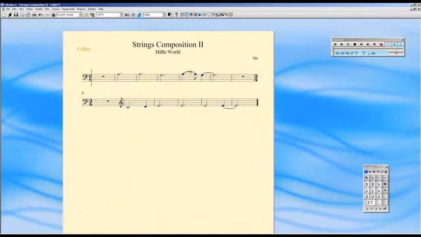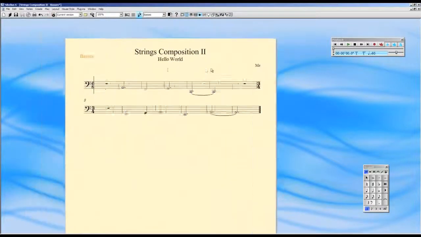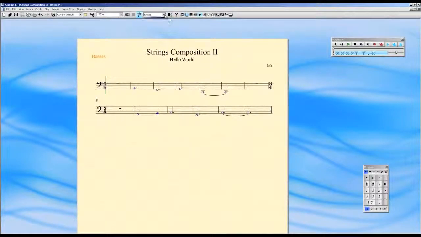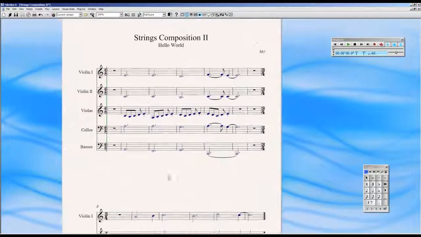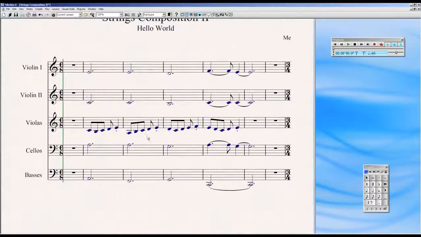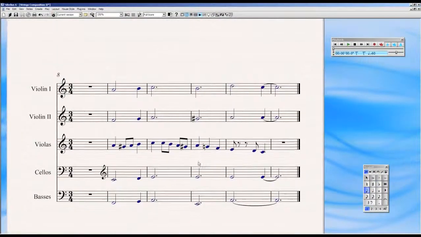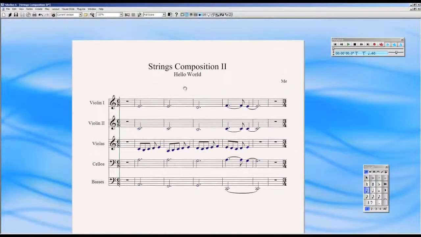Now the thing is that right here we've changed the clef, and you can see that it just instantly changes within the measure, and that is really cool, because you can also print the different parts, which is obviously essential for a real orchestra, because they can't read this. That way you're going to have to clean up everything. So again, we're going to delete these staccato points right here, and then everything is quite perfect now.